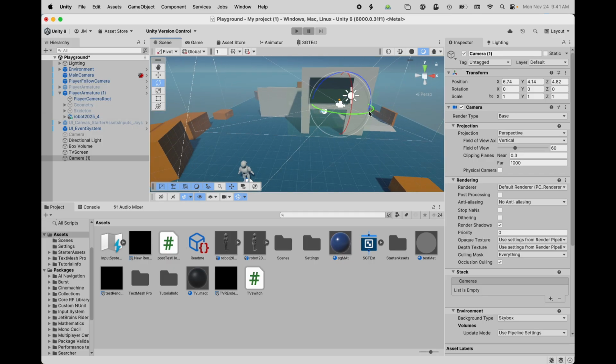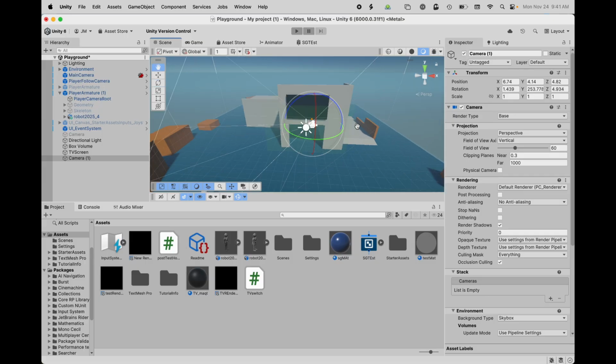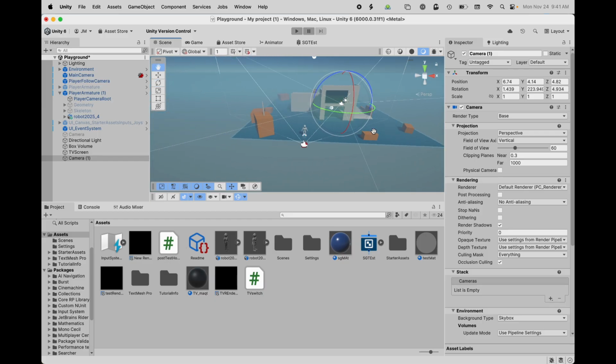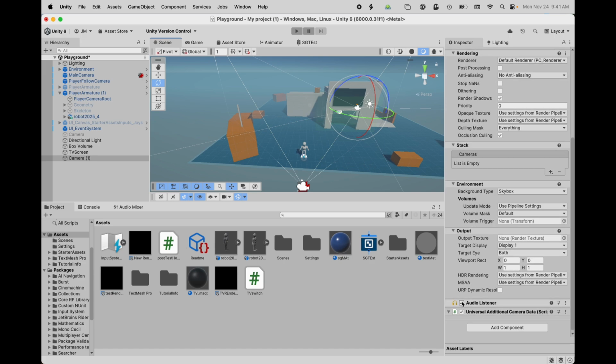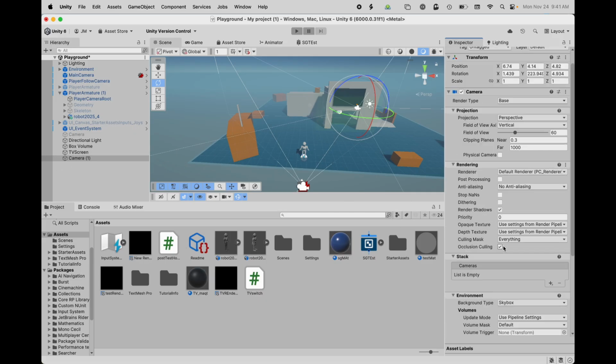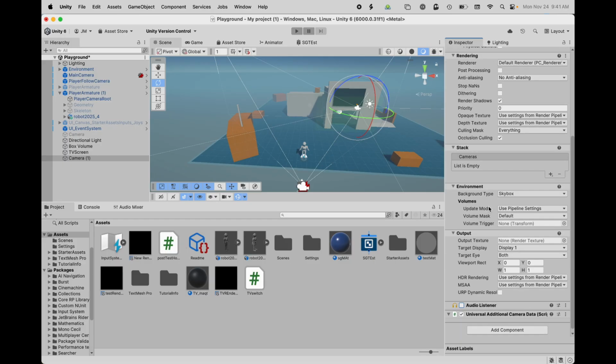Let's have it look at us. Okay, roughly looking our direction, so we'll be on the TV. And now first thing we want to do is make sure we turn off the audio listener, because there can only be one audio listener in your scene, and it will spam you the whole time if that's not working.